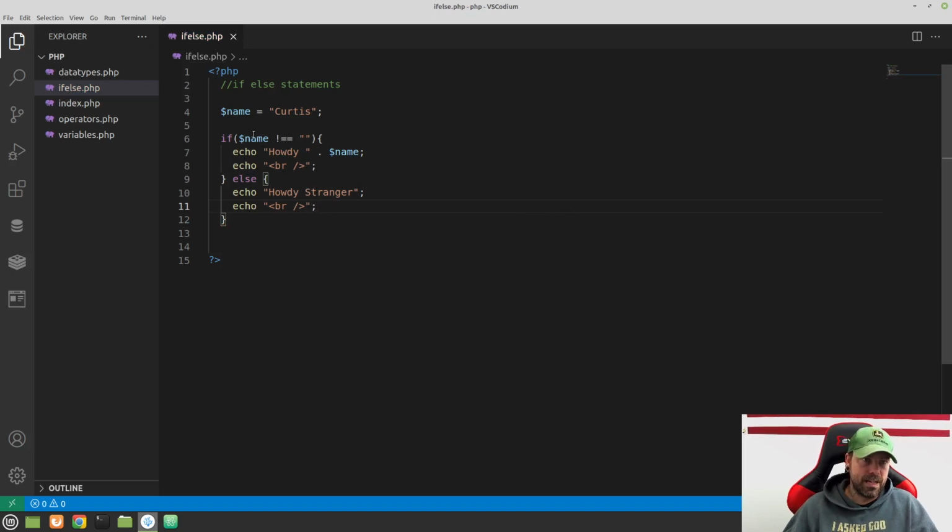Okay, so we have an if and we have an else. These are kind of paired together. What happens is anything in this parentheses, if that evaluates to true, then it's going to do everything between these two curly braces. If this evaluates to false, it's going to skip everything in these curly braces, and carry on down the script, and in this case, it's going to do the else. It's only going to do this else if this is false. It's never going to do both of these, okay?